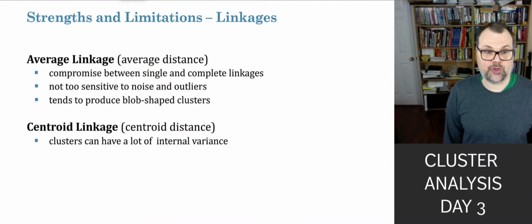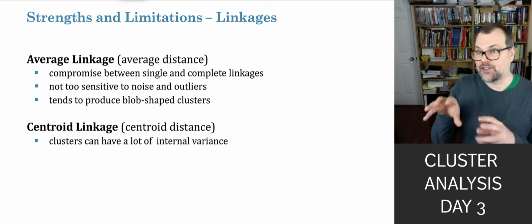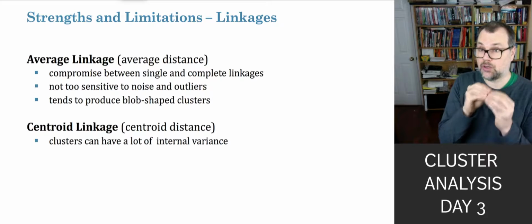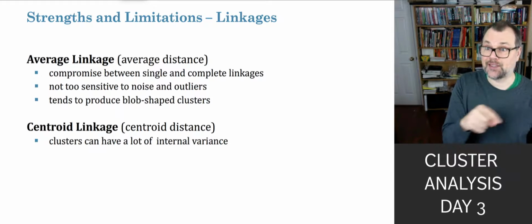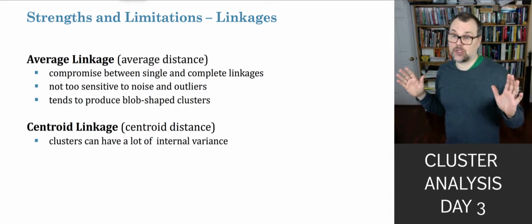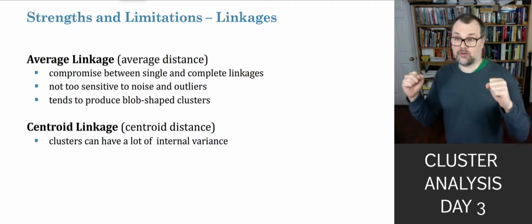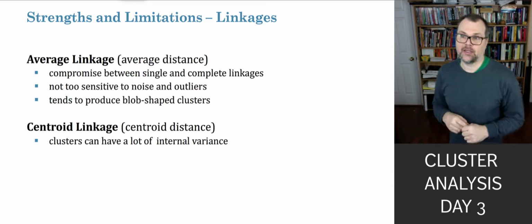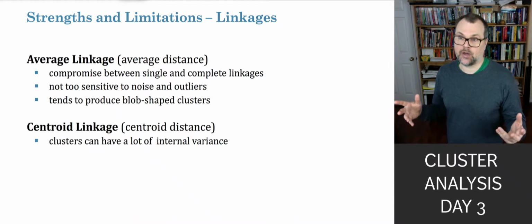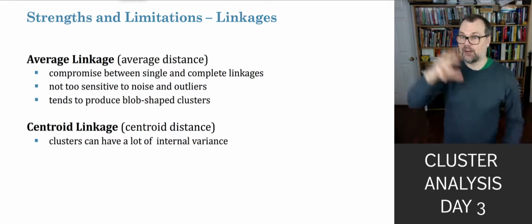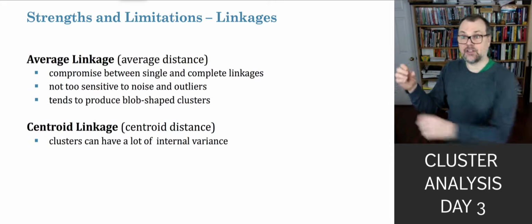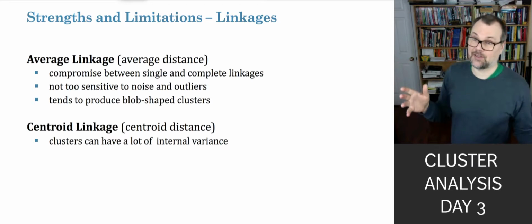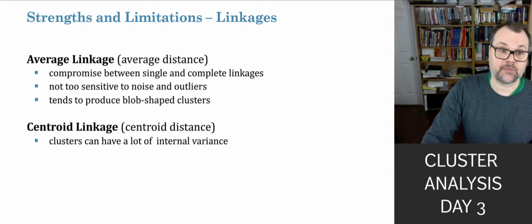And the centroid linkage, well, the problem there is that clusters can have a lot of internal variance, and when you reduce the cluster to a centroid, you're basically saying, forget about the variance. I'm just looking at the average value of the observations. I'm just looking at one representative, and then you've lost the ability to incorporate the variance. One cluster can have a lot of variance, another one can have very little variance, and you don't have access to that anymore. You've lost this bit.